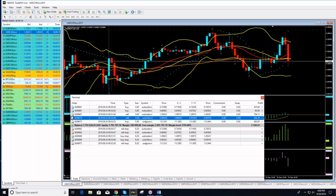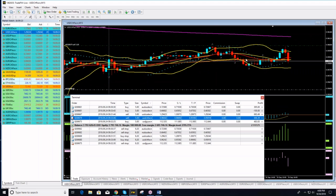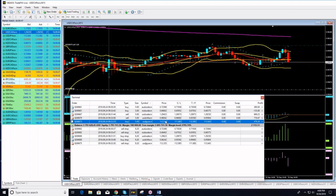Moving on to dollar CHF, the pair is within a bearish trend. Look at these MAs. The MA50 is below MA200. The MA200 period is a major resistance level for intraday traders. A very narrow trading range for dollar CHF for today, but as you can see now as we speak, it tries to give up also the MA50. If we see a close below today's lows, then I believe we will hit our take profit soon.